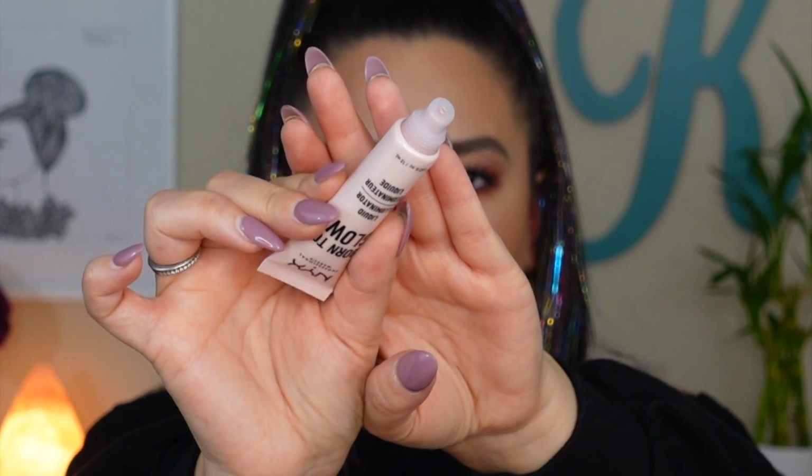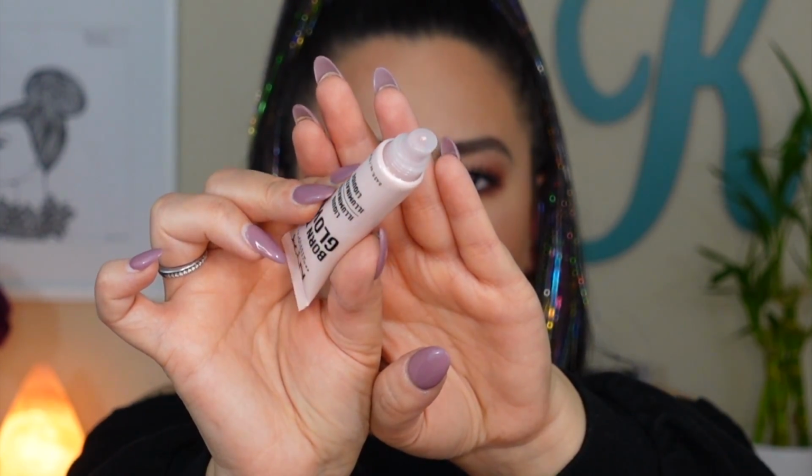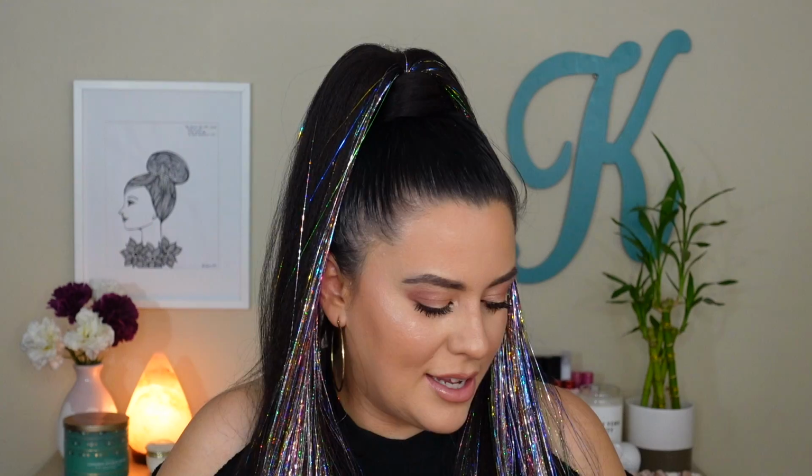I like the applicator on this. It's almost like a lip balm. That's really cool. So this one's like an icy pink shade. I do like highlighters like this, but this might be just a tad pink for me, the undertone. But it's really pretty. Let's go ahead and buff this out just a bit. Yeah, actually, you know what? I could make that work. That's really pretty. It's a universal highlight that's pretty flattering on most light medium skin tones.